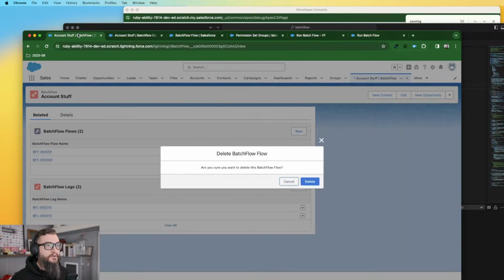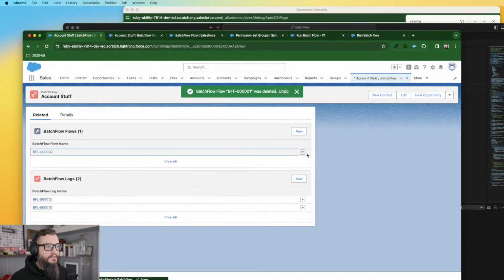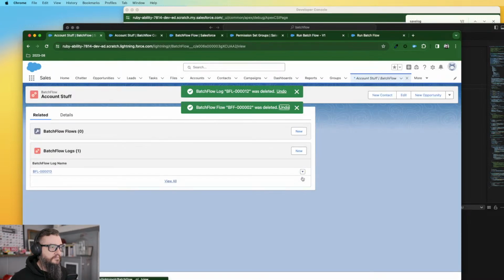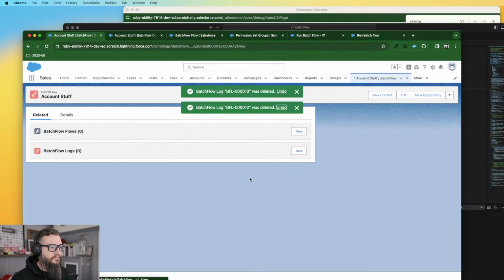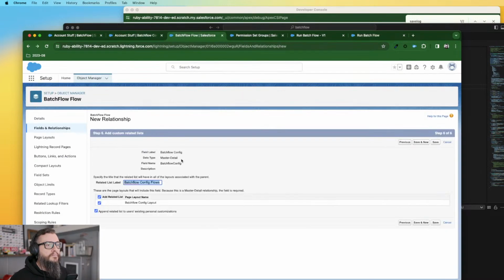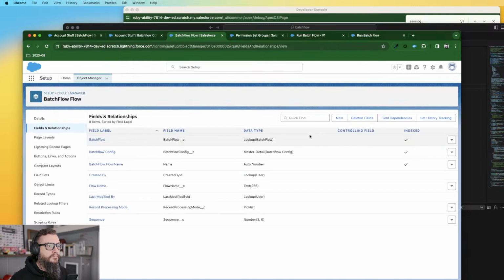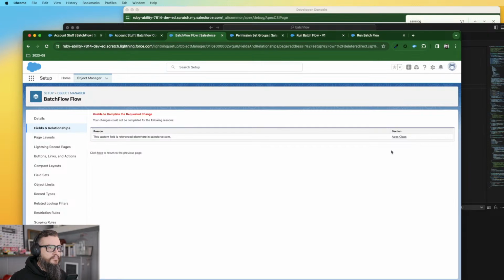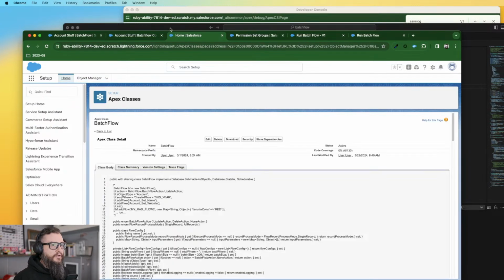Hopefully it'll let me go back a step and clear these out. I'll have to do the same thing with these logs too. Okay. There we go. So now this can go away. Except it can't, because we're still looking at it in our code. That's right. Okay.